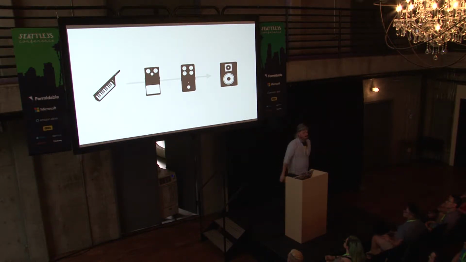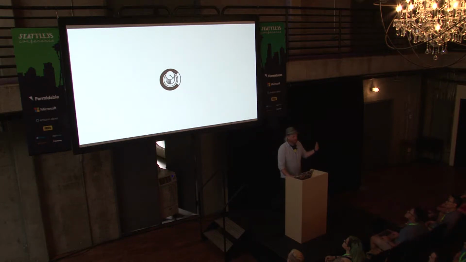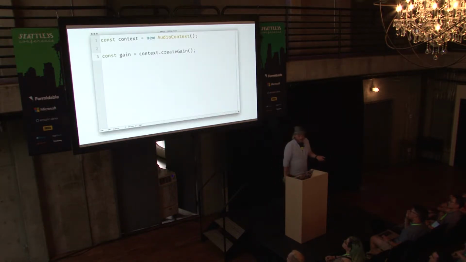So that's good, because we actually have other nodes other than just oscillators. We have this one called a gain node. At 0, it takes all the signal, and it flattens that sound wave so that there's no sound. At 1, it doesn't do anything. And from there, you can get all sorts of electric distortion. But we're going to treat it as 0 is off, 1 is normal. That seems like a way to implement my own ability to start and stop oscillators, right? Creating a gain node, you create a gain node.